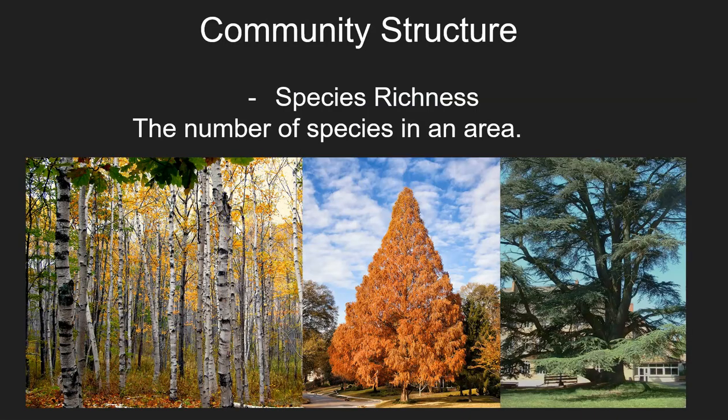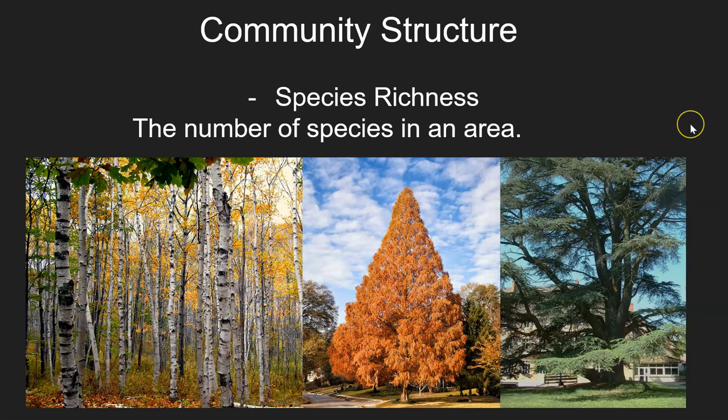So let's say, for instance, I find in this environment there are these 3 trees. We have a bunch of birch trees, which are gorgeous, and then my favorite tree, which is Metasequoia glyptostroboides. And then let's say you have Atlas cedars. You've gone through this forest, you've gone through this little area, and you've discovered that these are the 3 kinds of trees that exist here. What would the species richness be in this area? And, hypothetically, the only thing that lives here is trees, which is preposterous. But anyway, what would the species richness be? Well, it would be 3, because 3 different kinds of species live here.